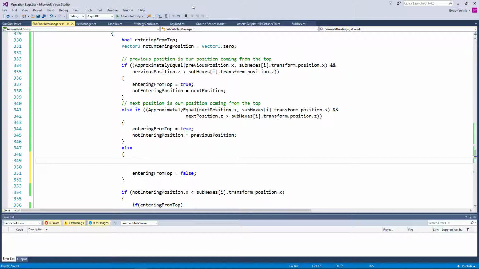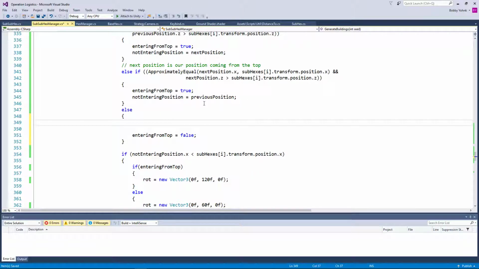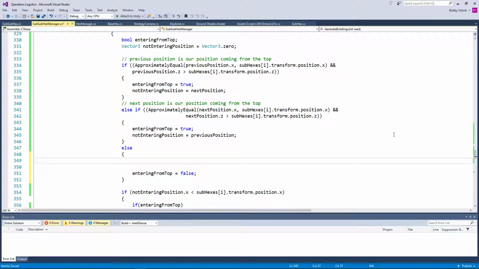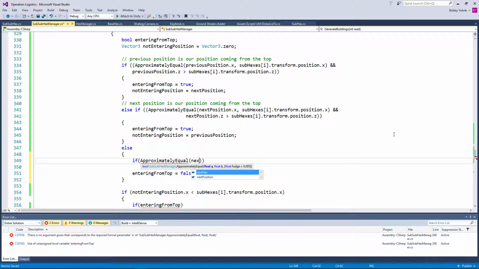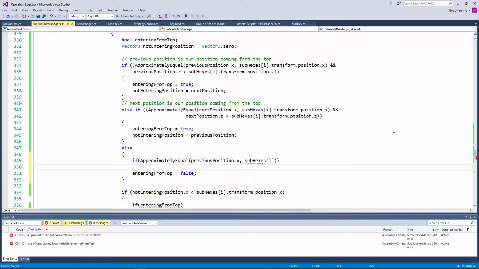So, we need to go ahead and say our not entering position would be something along the lines of if approximately equal next, actually I'm going to go with previous position, no, not previous hex, previous position dot x subhexes I, come on Visual Studio, there we go, dot transform dot position dot x.